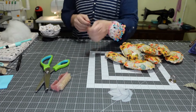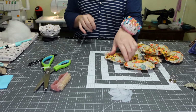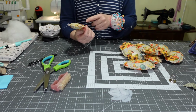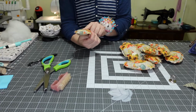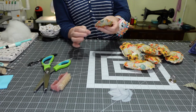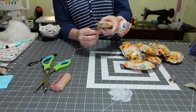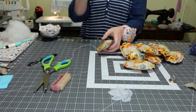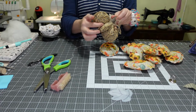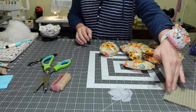Okay, now we're gonna take our string, tie a knot just in case, and then go where, make sure your pumpkins are up, okay? Make sure your pumpkins are up, because my flowers don't make sense, but make sure your fabric's up. You might not have pumpkin. And I'm gonna go right in the middle. Now, you can glue these, but I'm gonna tell you what, when you glue it and not sew it, where it spreads open right there, you're gonna see glue, and that is ugly. I'm just telling you, it's ugly.